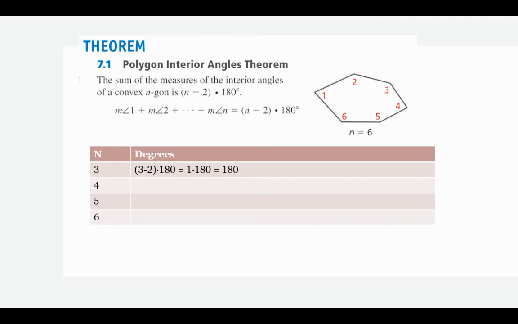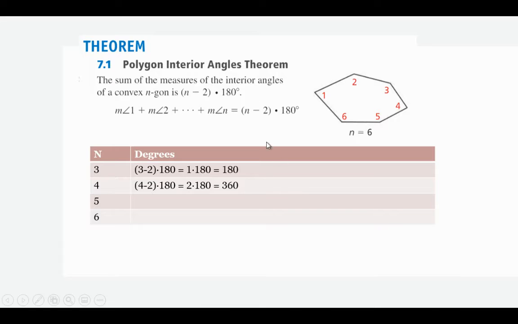All right, so interior angles, the angles that add up to the inside. We have a formula where we take the number of sides minus 2, times 180. If we look at the first example in the chart here, we have n equals 3. That's the number of sides, so this is a triangle. If we do 3 minus 2, that's 1, times 180, which gives us an interior angle amount of 180 degrees.